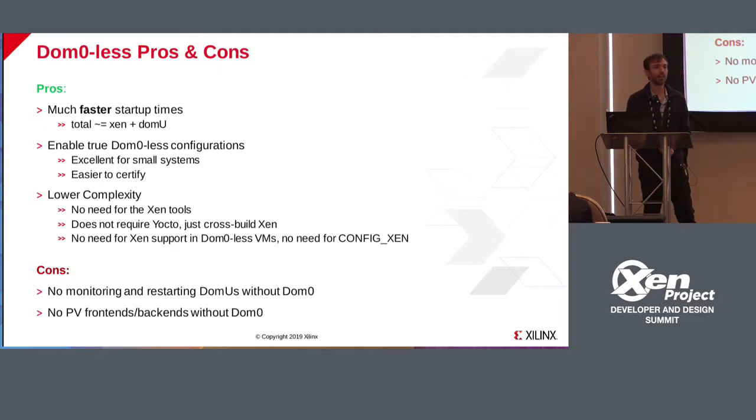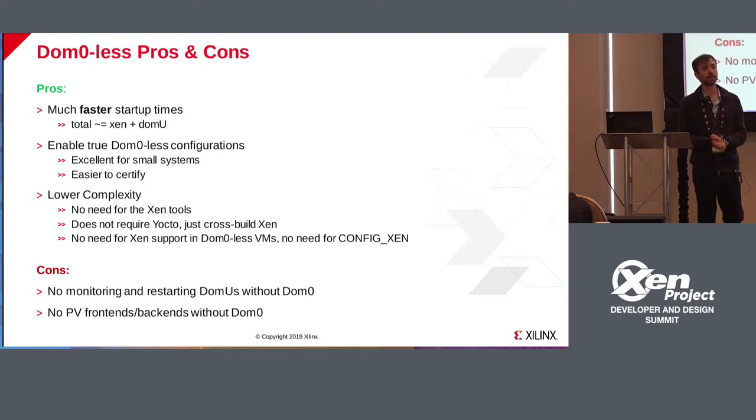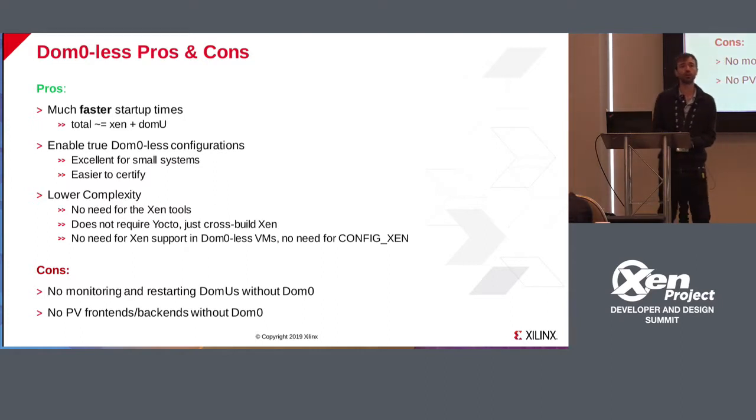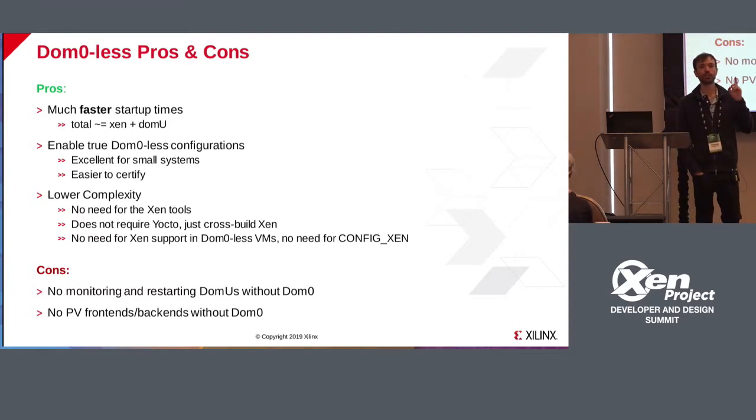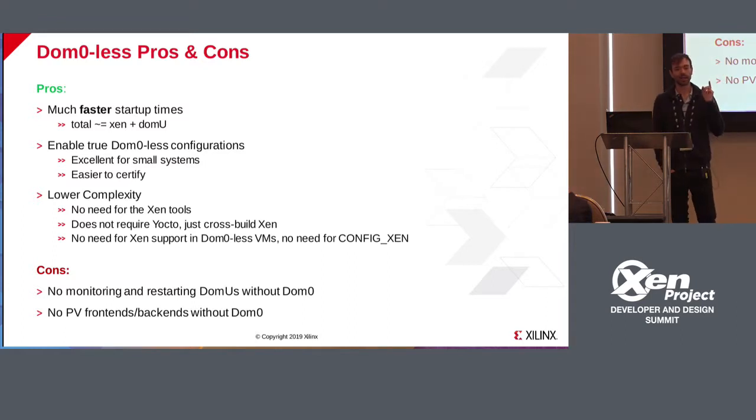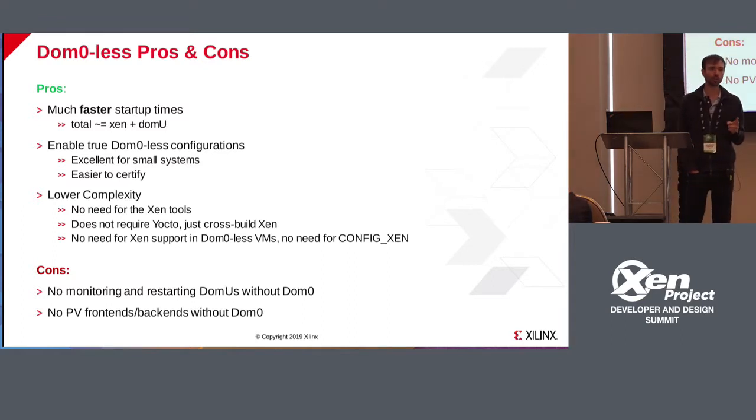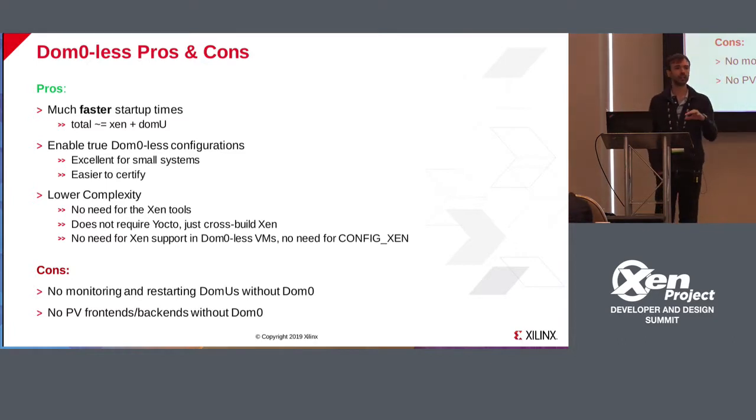Complexity. As I told you, many people at the beginning stumble across the problem of having to deploy and configure Dom0. With Dom0-less, you don't have to configure Dom0 at all because there isn't necessarily a Dom0. Even if there is a Dom0, you don't need Xen tools in Dom0. So in order to build a Xen system with Dom0-less, you just need the cross-compiler, and that's it. You cross-compile the hypervisor like you do Linux. You're done. You edit your device tree, and you have multiple VMs up and running.